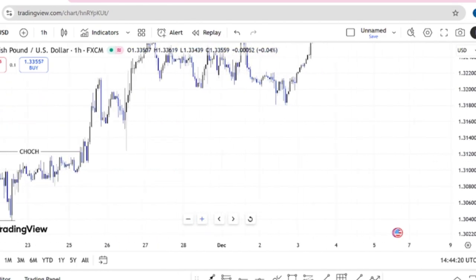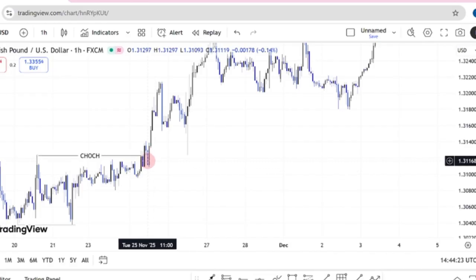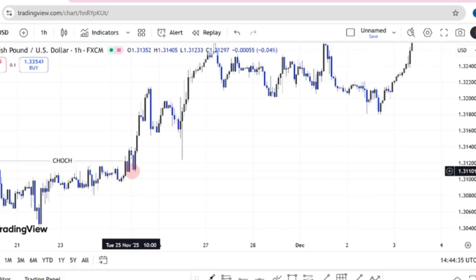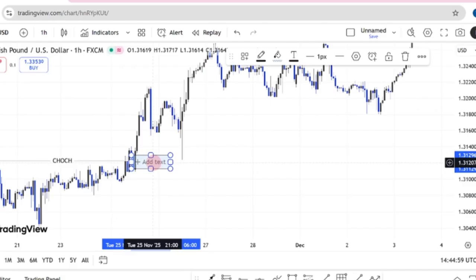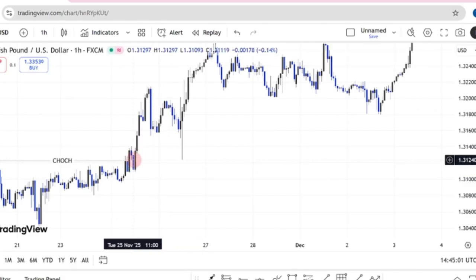So let's zoom this in. If we zoom this in, this is the second form of order block. If you look at this one, you can see that both candles are of the same level. When you have this type of order block, I always prefer you go with the momentum candle. Very, very important. It's advisable you always go with the momentum candlestick, because a lot of times if you mark the other one, price may fail to get to that order block.